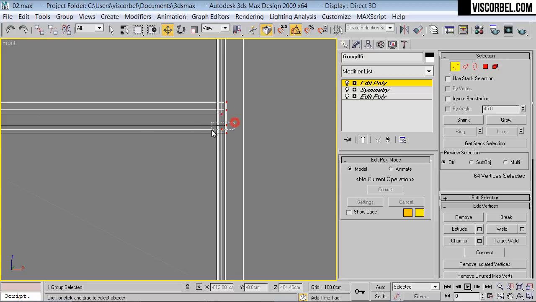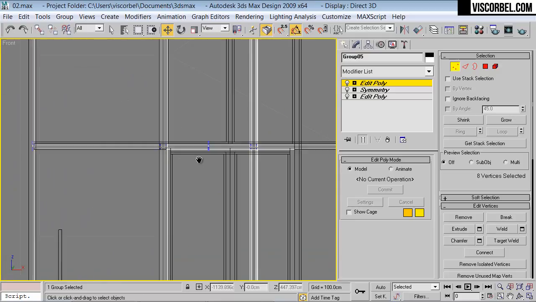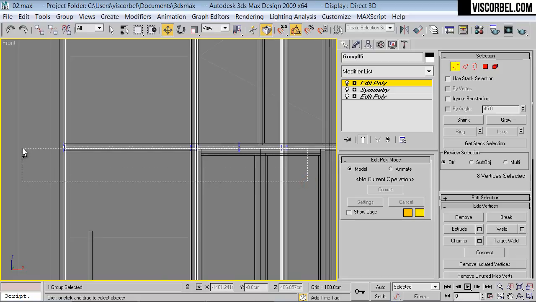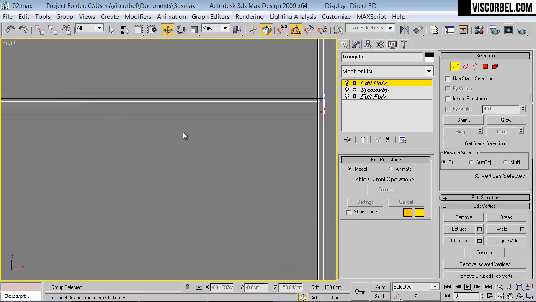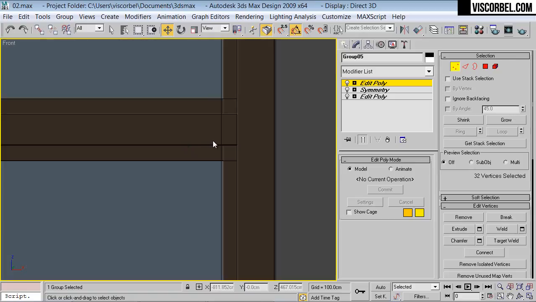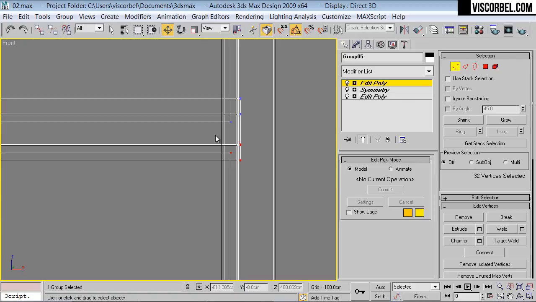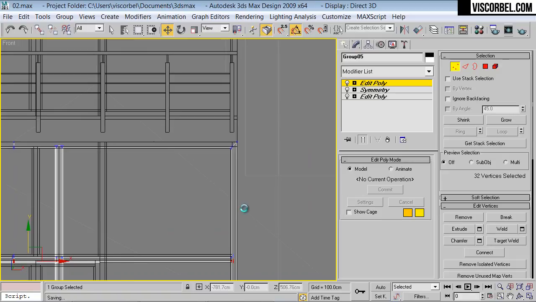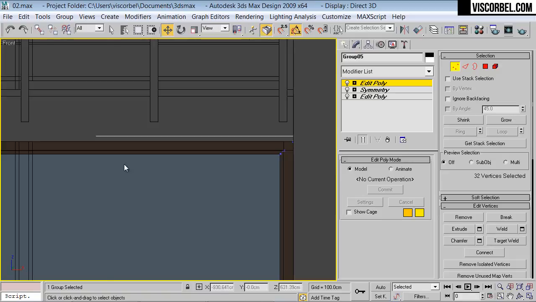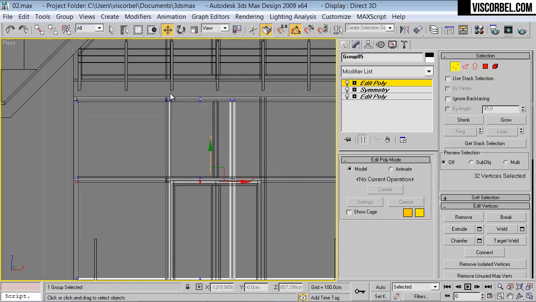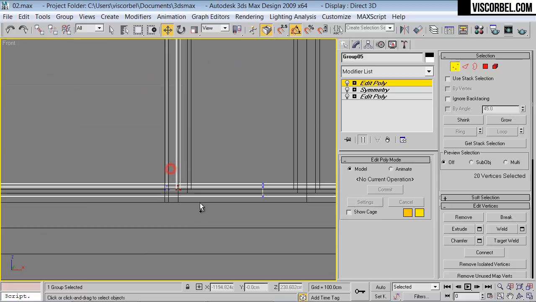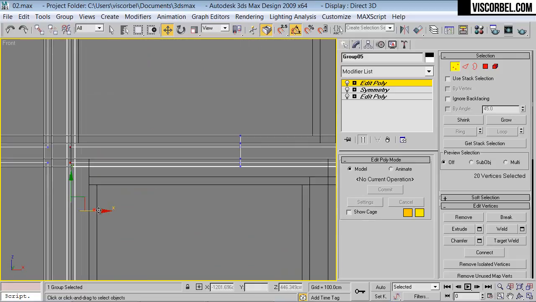So these wooden frames are a bit thicker here. So I'm gonna adjust the size to fix that. Okay, it's actually pretty much the same, so no need for that. This one's a bit thicker. So just move these vertices to the right.